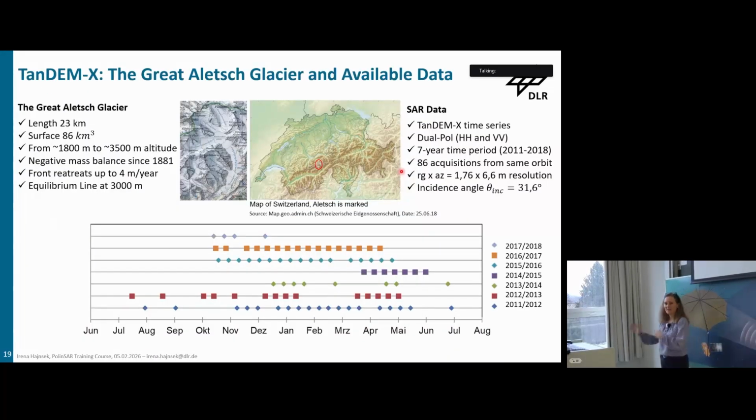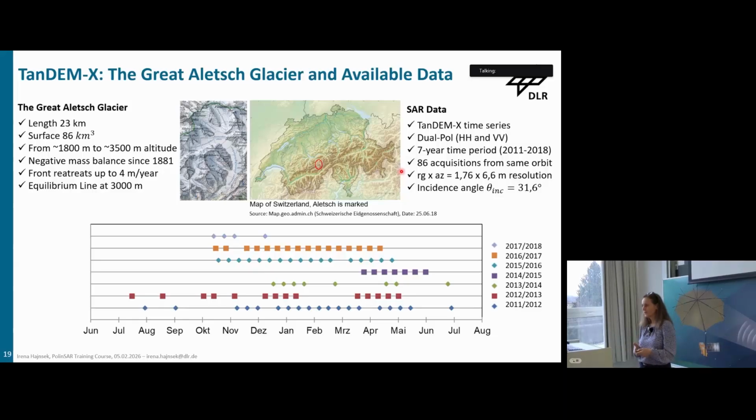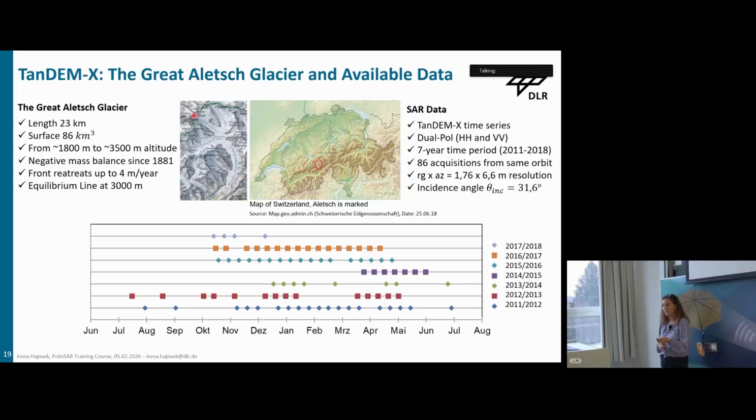I was going back to snow because this is what I promised to do today with you. So what you see here now, I'm focusing on the Aletsch Glacier. It's clear the Aletsch Glacier is one of the biggest glaciers, I would say still in Switzerland. I'm not sure about the whole of the Alps, but at least in Switzerland. It has a length of 23 kilometers. It's very high located and has a research station. Therefore, it's a very great area. On top of it, on the Jungfraujoch, it has a huge research station where researchers can go and put their instruments, which is very nice.